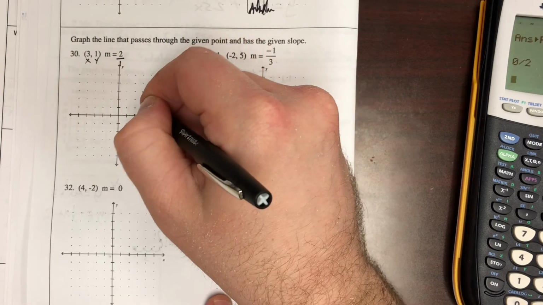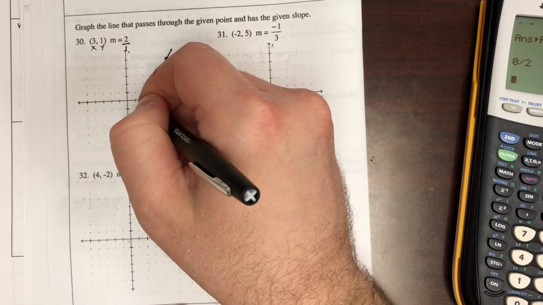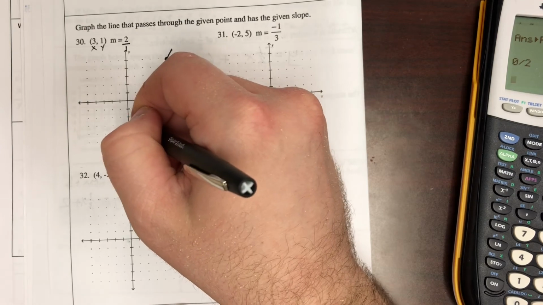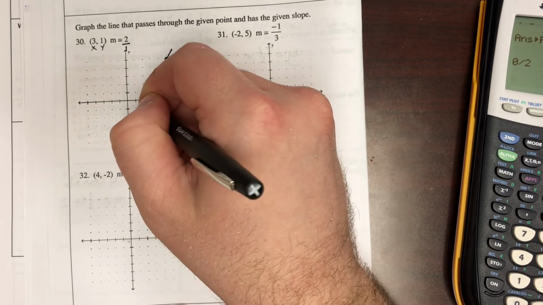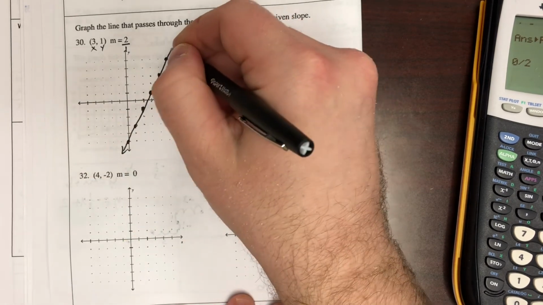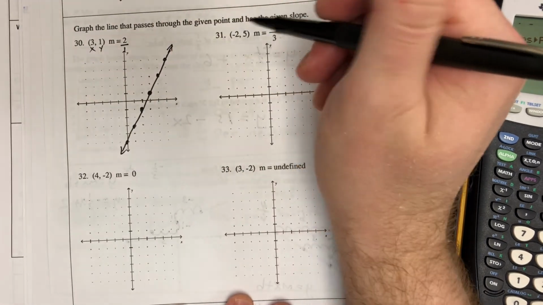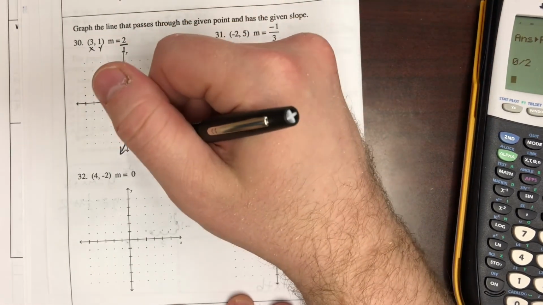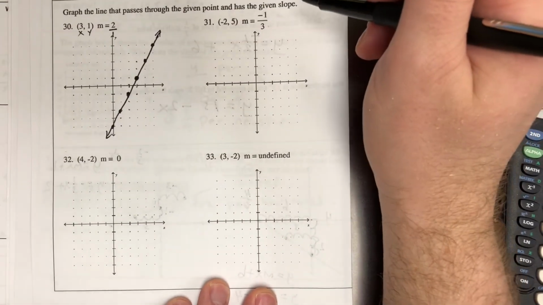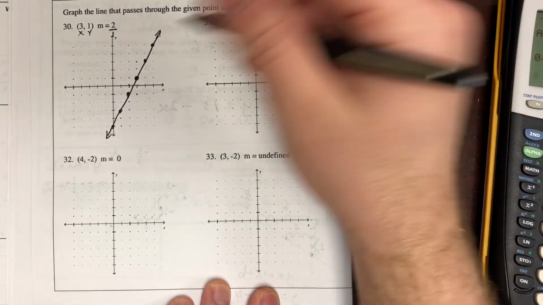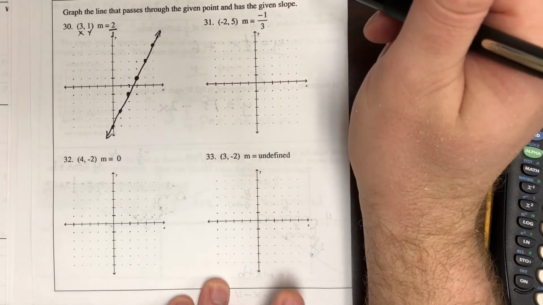But now we have this line. And if you want, down 2, backwards 1, down 2, backwards 1, you could even find the equation for this now that we know the slope and we tracked back to the y-intercept. You could even do that. But that's not what this question is asking me for, so I'm not gonna write that.